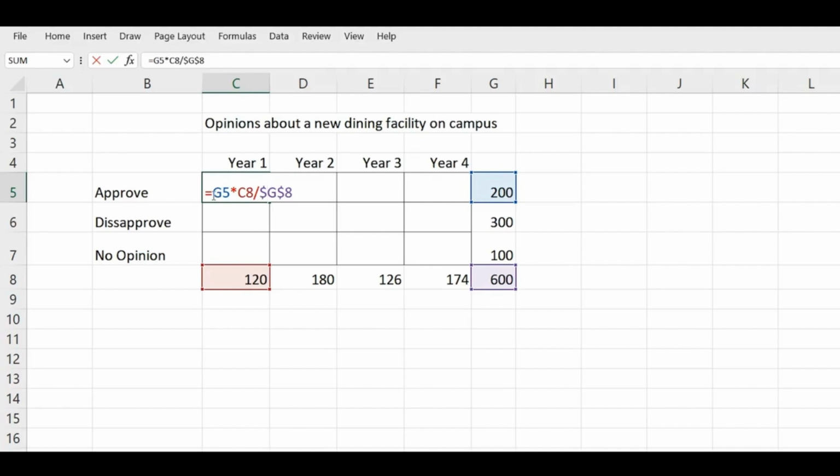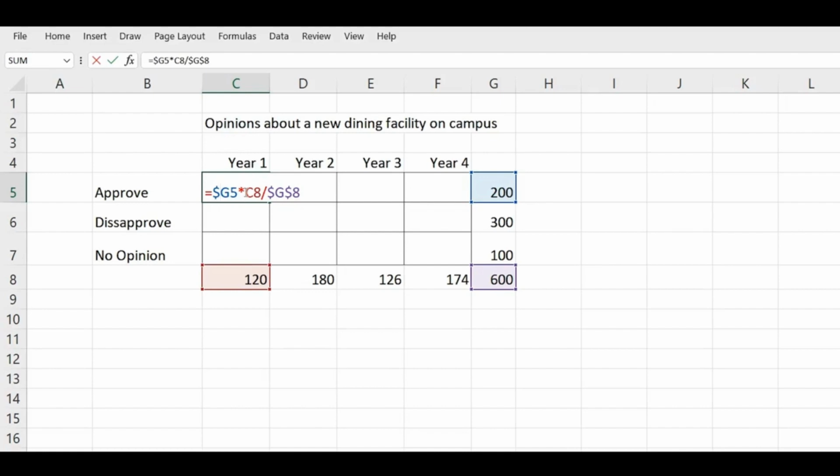Coming to the numerator, the first entry, which is my row total, cell G5. Now when I copy and paste this formula across this table, I want the formula to always access the column G. But in terms of rows, I want the row to increment to row 6, row 7, depending on which row I'm copying and pasting this formula to. So I can do that by putting a dollar sign in front of the letter G, which fixes the column, but I'll not put a dollar sign in front of the number 5 because I want the row to increment when I copy and paste it.